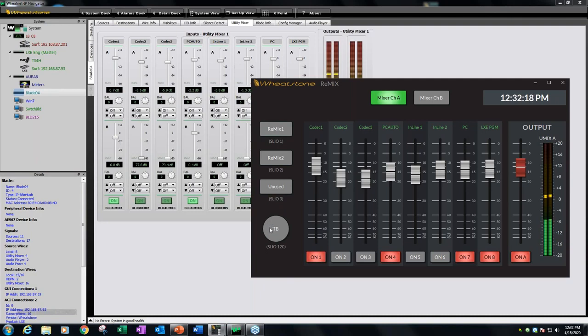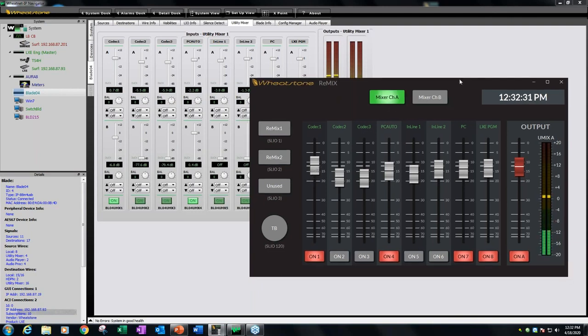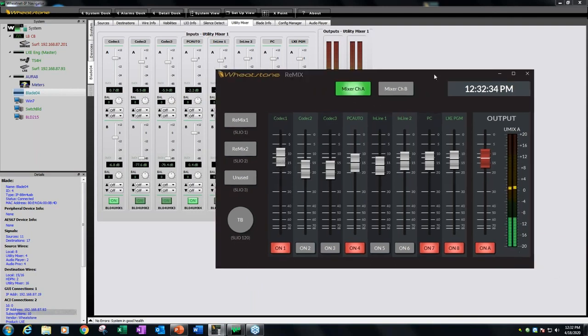Additionally, we labeled this button TB, but it could be talkback or whatever you would like it to be. It could be a remote start for an automation system or for some other external thing you need to trigger in the background. And again, this was designed to be a quick and easy application to help folks who don't have an E-series or an IP surface with an automation control interface or application control interface.